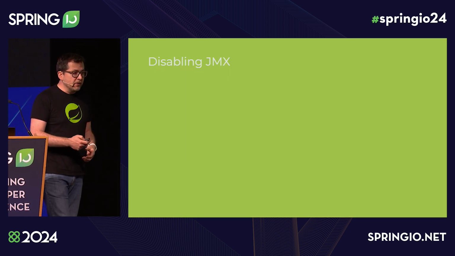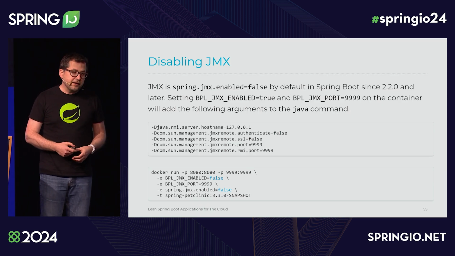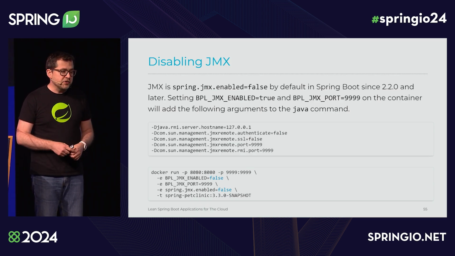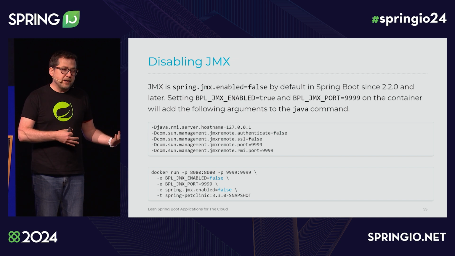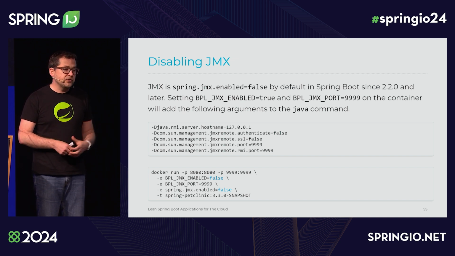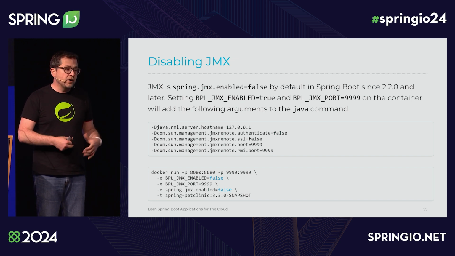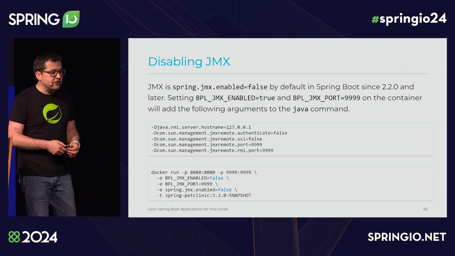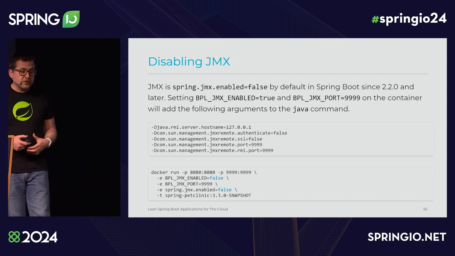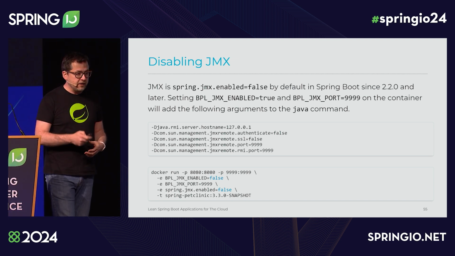You might have seen also that when you use IntelliJ, JMX is enabled in your Spring Boot app. Just saying, that actually slows down your Spring Boot app as well, but, and that's actually great, Spring Boot by default has no JMX enabled. Just because you might see in IntelliJ that JMX is enabled, no, it doesn't matter in production, it's not turned on. And also the buildpacks don't expose the features of JMX.